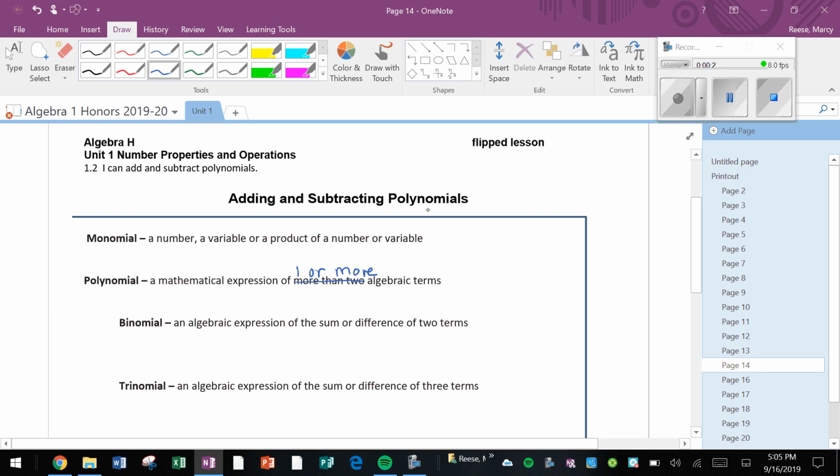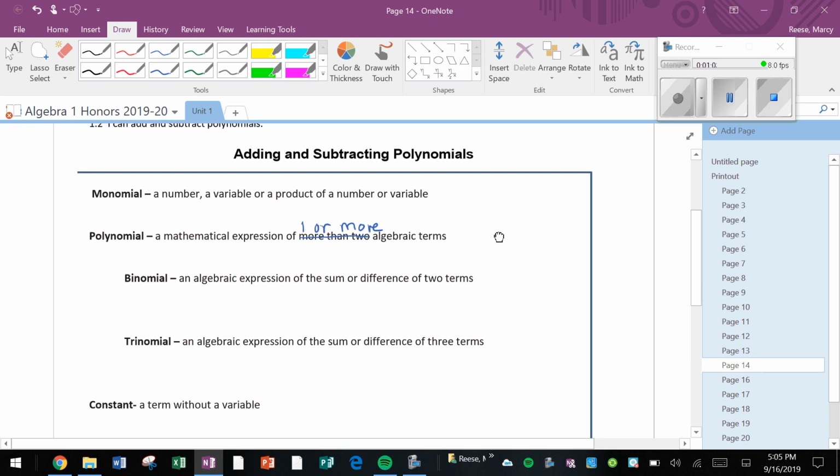And it's just adding or subtracting polynomials, and it's something that you guys have done before, so I don't want to lose a bunch of time in class just reviewing. I just figured it's easier for you to do it at home, and then we can do more important stuff in class tomorrow, stuff that you're not as familiar with. So this is how we're going to work it. I'm going to go over the vocabulary really fast, go over a couple problems, and then you're going to try the rest on your own. Whatever I don't do with you on the first and second page, you're going to do on your own tonight for homework, and then go over it tomorrow in class, okay?